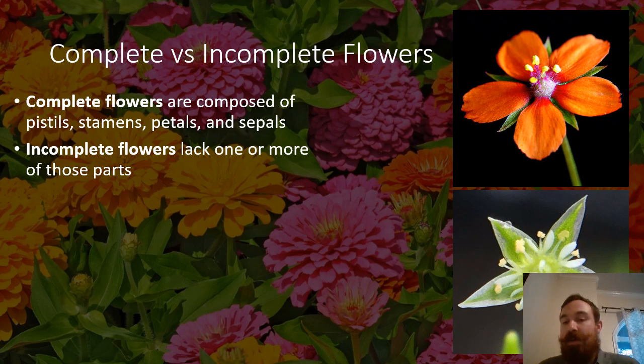So when we look at this flower here, we see that there's an ovary in the center, and we do see that we have stamens, but the petals really haven't developed. We just have these tiny little white things, and then we have really large sepals on the back. So we would say that this flower is incomplete. It is lacking functional petals, and that can certainly be an interesting trait that we see in a lot of plants. Incomplete flowers are very common in species of plants which are pollinated by wind because they don't need pollen.